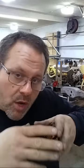Are you going to clearance the frame for the steering arms under the motor? The front horn piece is gone. Other than that, I shouldn't have to make... Oh, I know what you're talking about, the frame rail itself. I shouldn't have to. If I do, I'll cut an inch and a half tube in half and make a little tunnel channel. We'll do it together on a video if we do. I don't think on a metric we're going to have to. We'll find out.